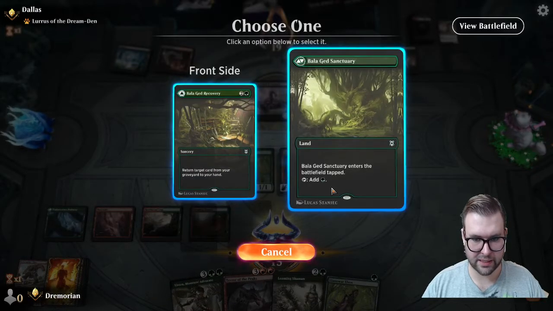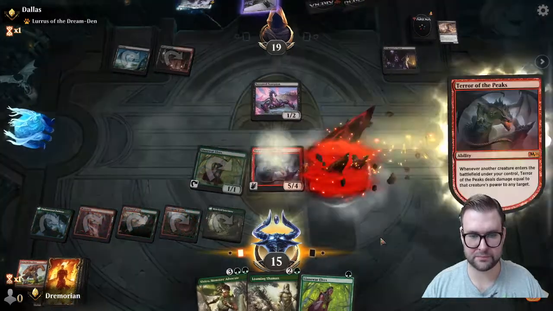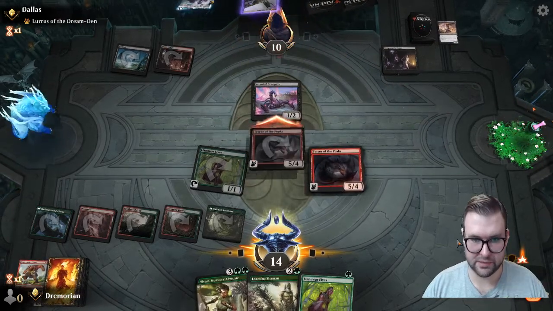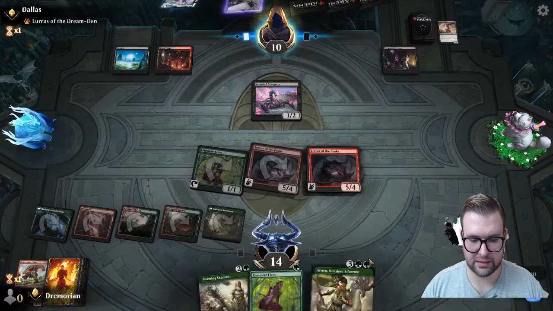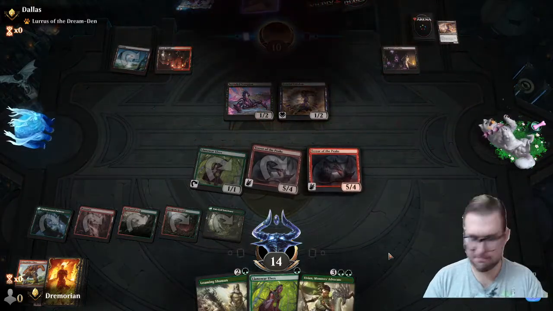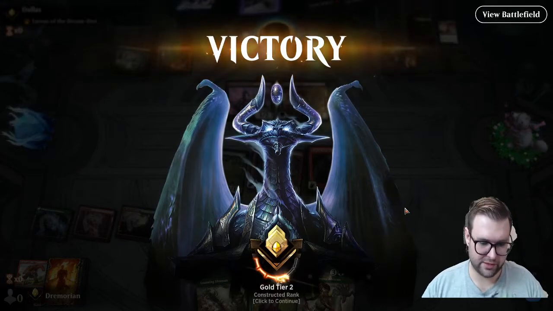Let's play Balaged tapped. Let's play another Terror. Don't care about that. And swing in, opponent's at 10, he has to deal with both of our Terrors, and then I think we're going to be slamming the Vivien next. Hateful Eidolon we don't care about. Got him! Nasty. Absolutely nasty.